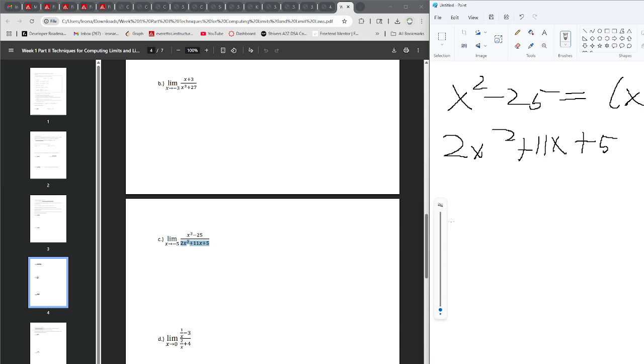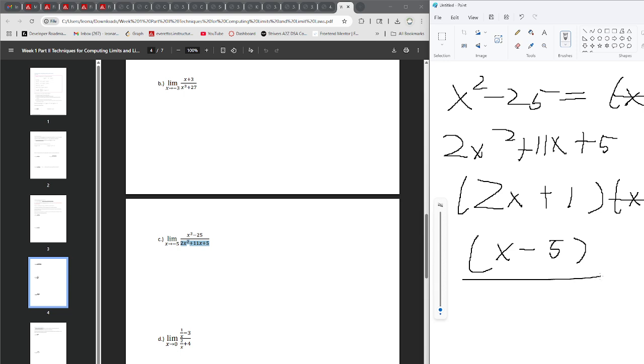So we're gonna have to do some factoring here. We know one of our factors is a 2x, and then the other is an x, and then our constants are 5 and 1. We'd want 2 times 5, and then just 1x. So 2x squared, 10x, plus 1x, so that's 11x, and then plus 5. Yay, factored. So this one will cancel out one of these. This one cancels out this one. Now we have x minus 5 over 2x plus 1.